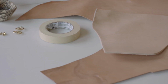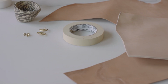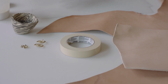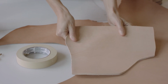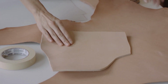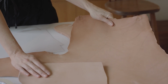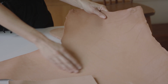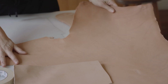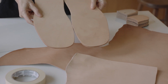All right, materials-wise, these are the ingredients for the shoes that we're going to use up. Tools last forever, materials, we're gonna use up. So some thick leather for the footbeds, the leather you're gonna actually stand on inside the shoe. Some thinner leather for your uppers, so you'll need more of that, about 3 square feet for this project. I'm gonna use up some not great leather, and I'm just gonna try to find the nicer areas to work with, so we'll see how that works out. And then stiff, heavy leather soles for your outsoles.